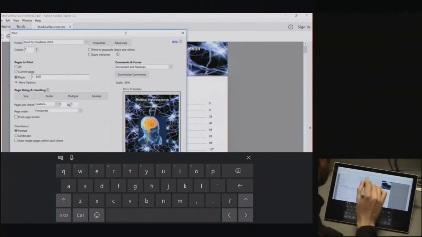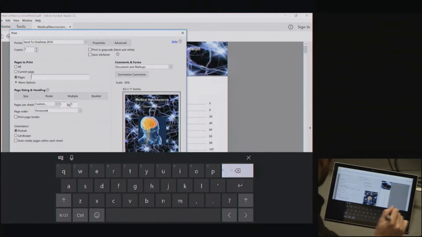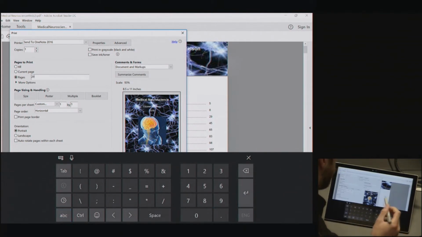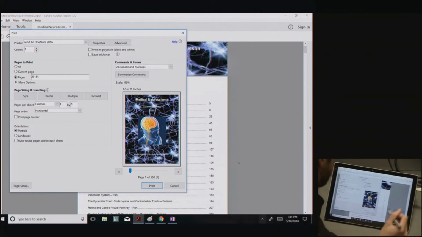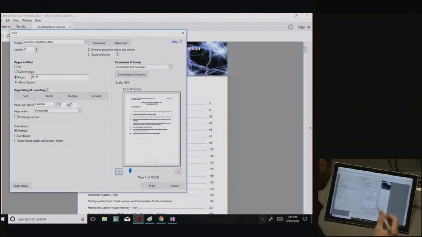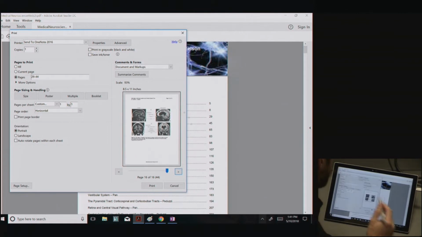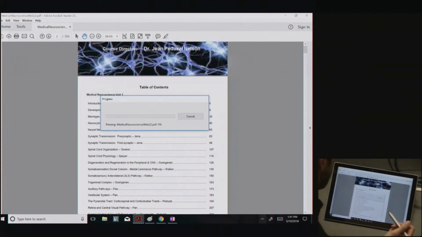As we can see, this lecture starts on page 29. And the next lecture starts on page 45. Click this left arrow just to make sure that you are on the correct first page of the lecture that you intend to be. And if you are, navigate to the very last page and make sure that the number on the top, or maybe on the bottom, at least for the number of the lecture pages, corresponds to the end of the lecture that you wish. Then simply hit Print. This is going to send it to OneNote, where we'll be able to put it with the rest of our notes.